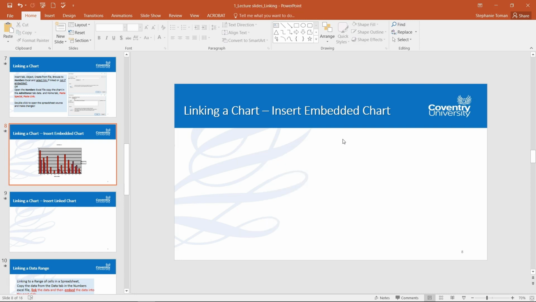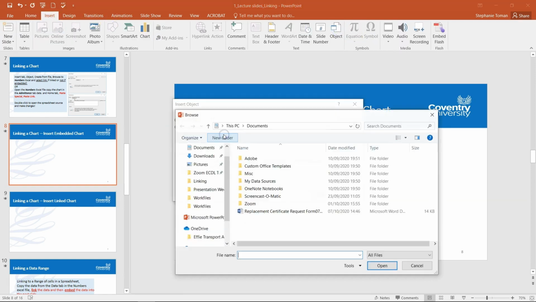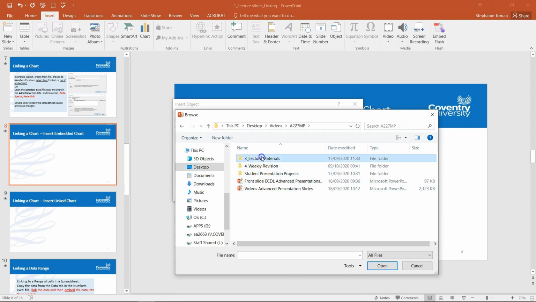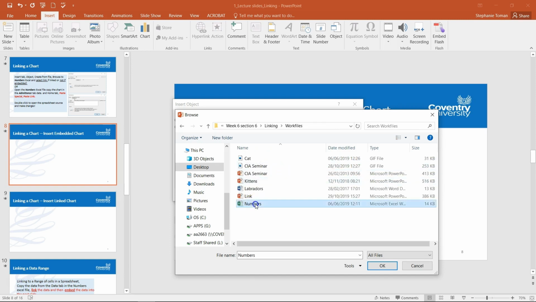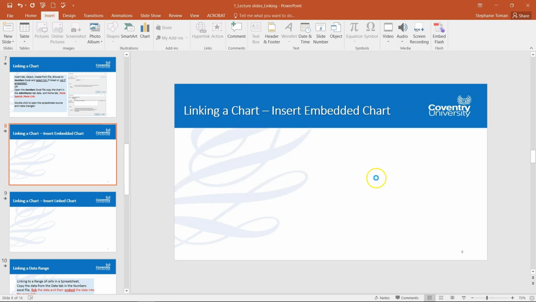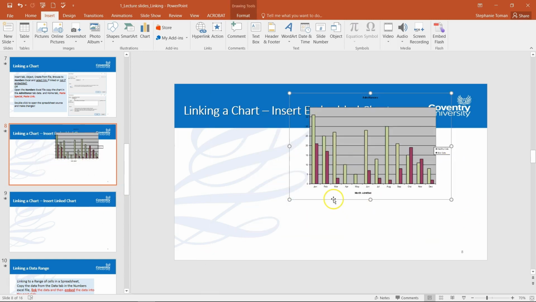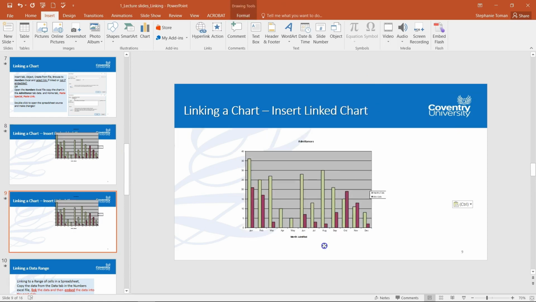If you wanted to link it, let's delete it and bring it in. Back to insert, object, create from file. Let's browse, go to our numbers. Bring that in. Link it this time. Okay, still coming in rather big. I know we could have done it in the next slide, but I'm just saving time. We can cut it and pop it on this slide here. Bring it into the middle.